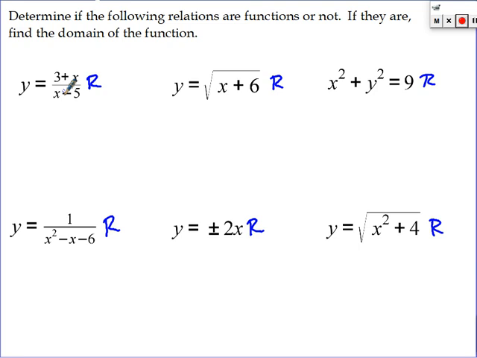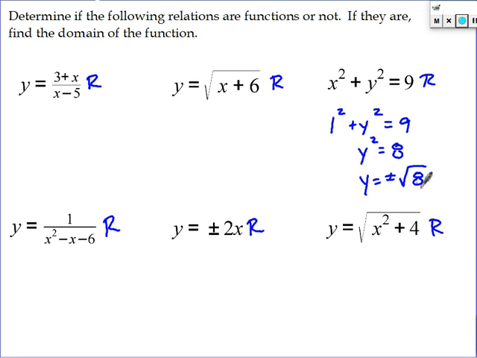Okay, so there's only 2 here that are not functions. This here is not a function. This would be a circle if you graphed it. But when you plug in a number, like let's say I plug in 1 for x, you get y squared is 8, and when you take the square root of both sides, I get y is positive or negative square root of 8. Remember, when you take the square root of both sides, you have to add in that positive or negative. So this one gives me 2 answers, so that's why it's not a function.